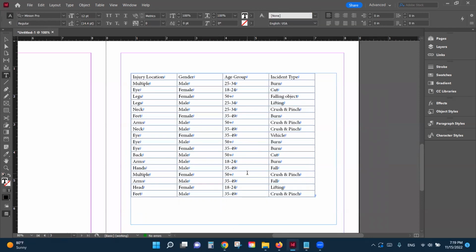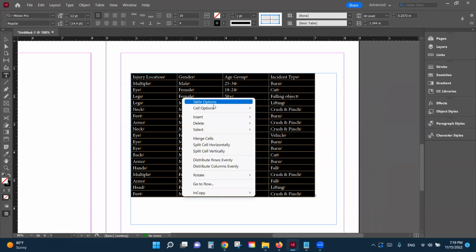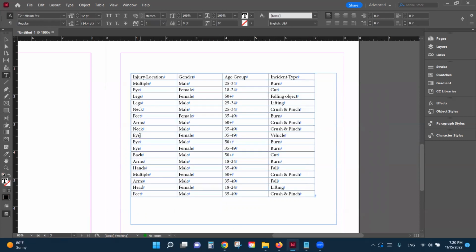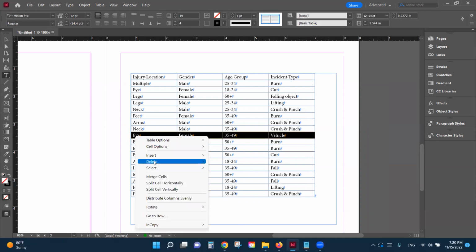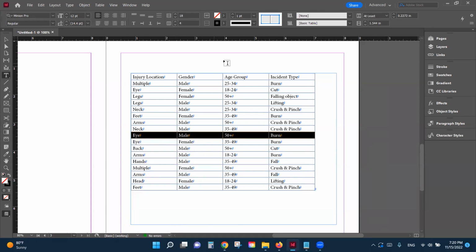Okay, so this is another way to create a table of all the content that you have. But the other part that I explained to design the table is exactly the same. You can simply right click and go to the table and cell options. If you anytime want to delete a row, you can simply select a row, right click and click on delete. It will delete that row.